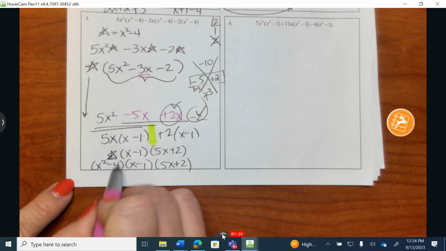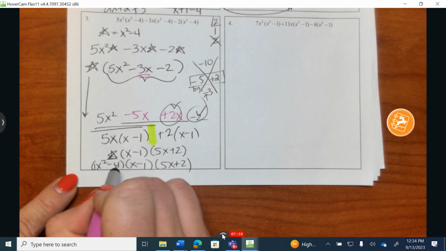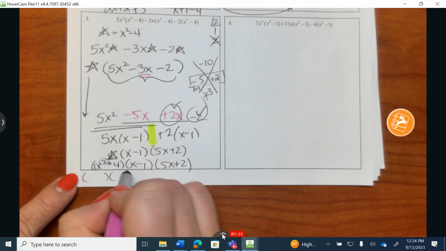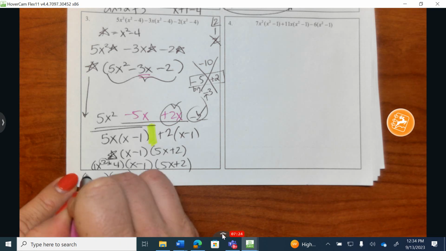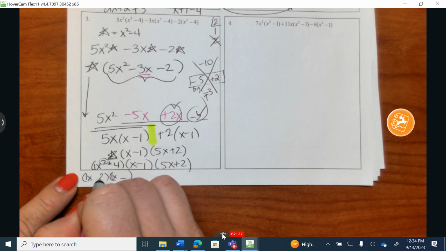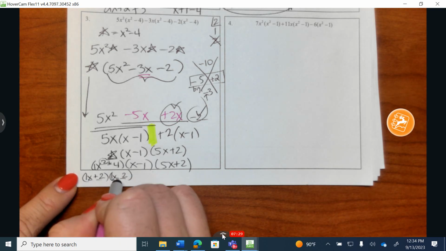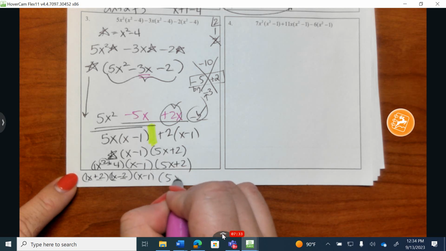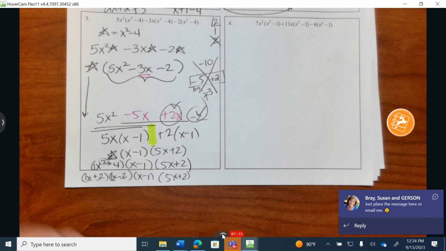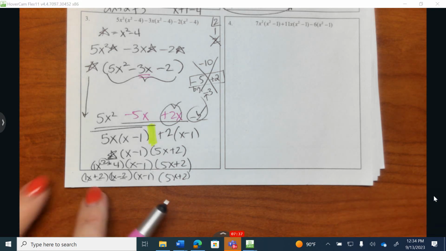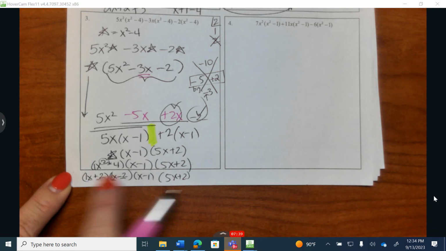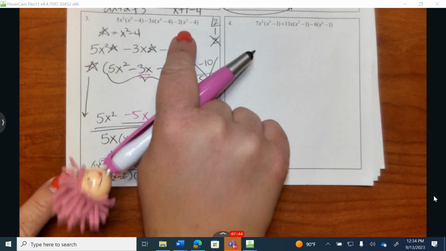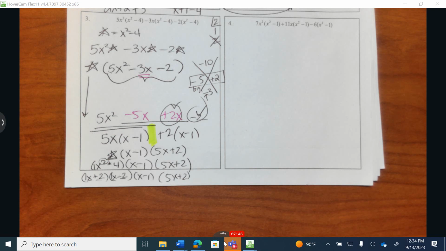I recognize this first factor. We have perfect squares of 1 and 4, divisible by 2, and subtraction. So this first parenthesis breaks into 1x in front, 2 in back, 1 is positive, and 1 is negative. Second factor remains the same, and so does the third factor. As a reminder, when we factor something, it's just another way to restructure or to rewrite an equivalent form. Let's look at number 4.